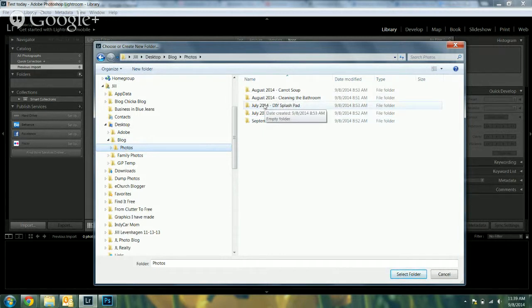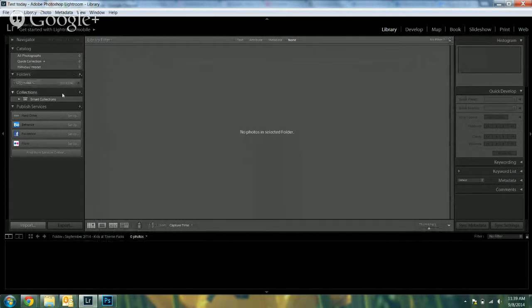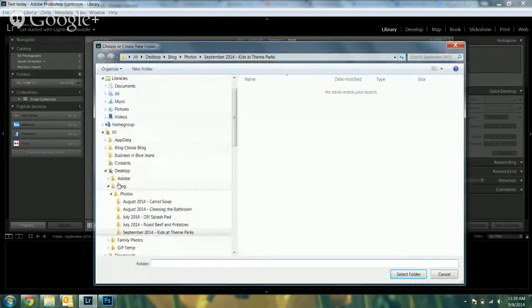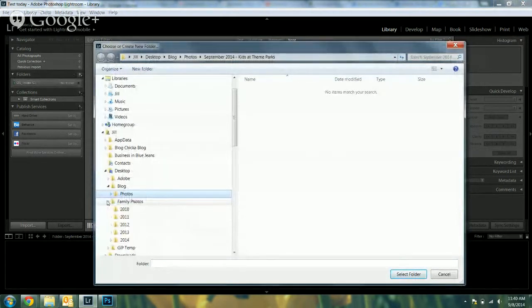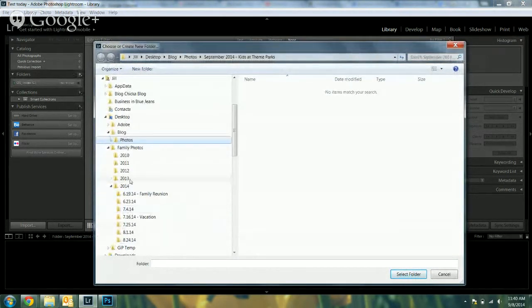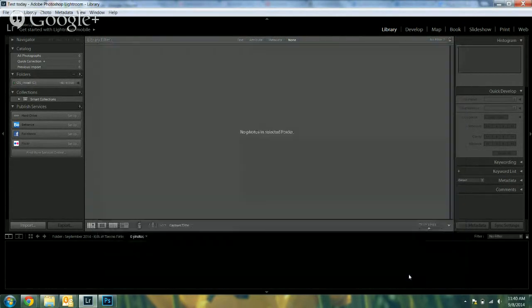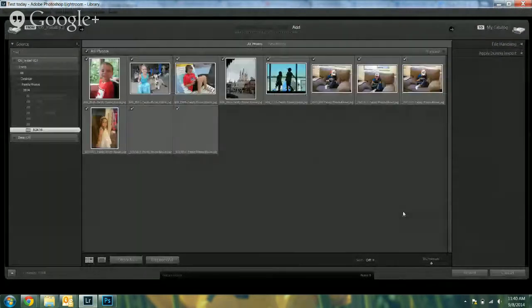You can organize them however you want, but you don't want to just click this one, because let's see what happens. Actually, there are no photos in that folder, so let's go over here where I actually did put photos. It's the family photos. Under 2014, I put some photos. Let's say I selected just that folder, and all those pictures come up, and I go ahead and say import.